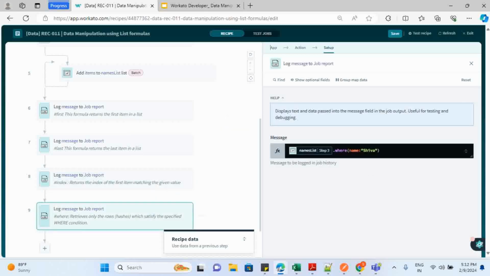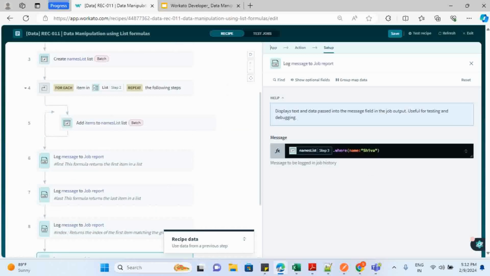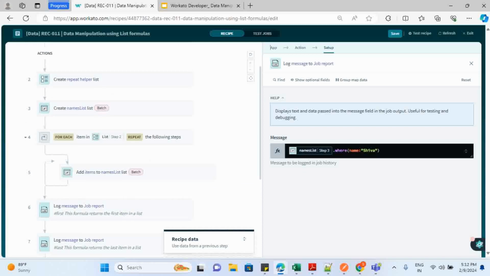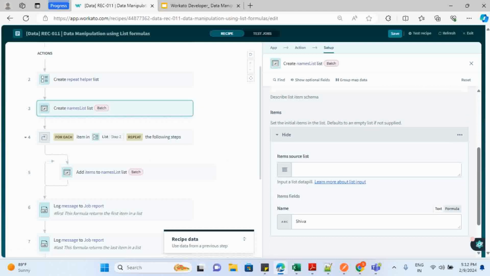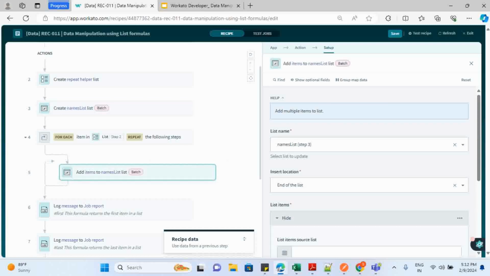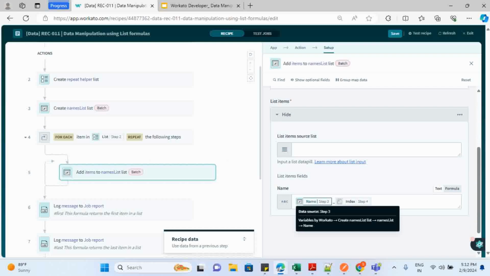Okay, now the where condition. Why have I declared the helper list, or used the name list in this? Basically I have used the name Shiva here. That's my name. So I'm adding an index along with my name.